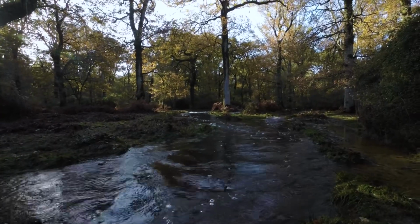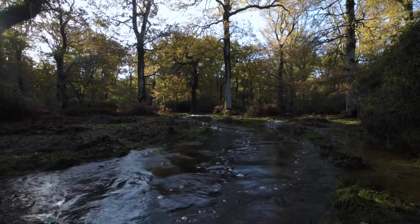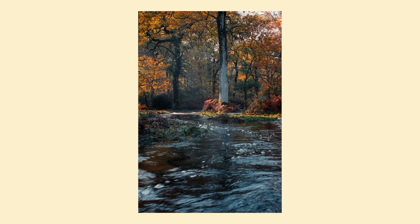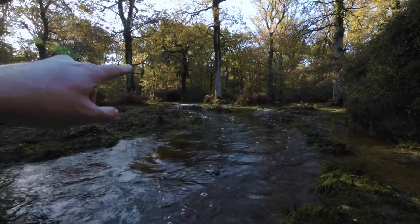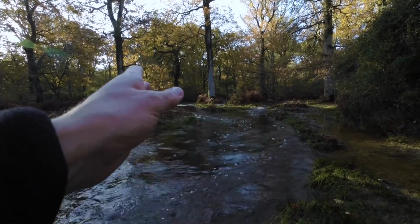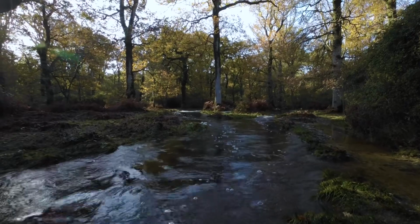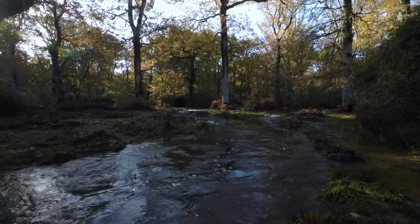Okay, so look at this business again. We've got this beautiful light now onto the same scene as I had earlier. It's just completely transformed it. So at the moment I'm just shooting f8 30th of a second, but just look at the way the light is just on this tree here and then onto this sort of main tree, and then obviously the river going round, and I like the way the light is just on that little sort of, not a waterfall, but just, you know, a bit of water there.